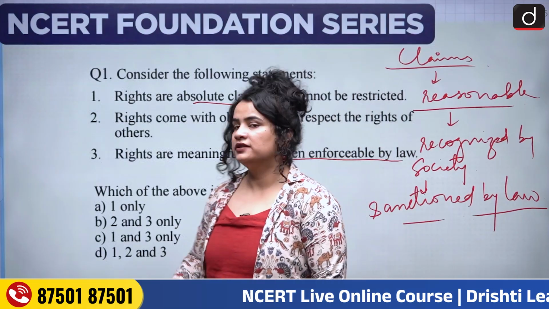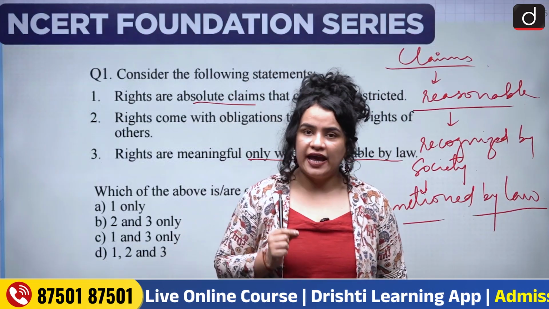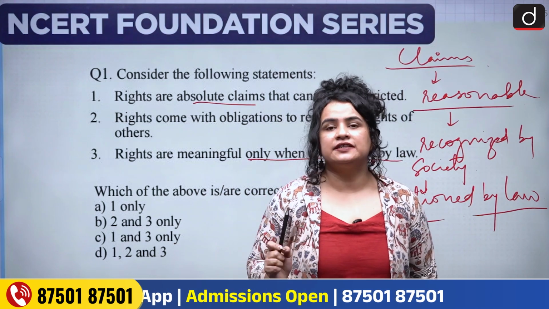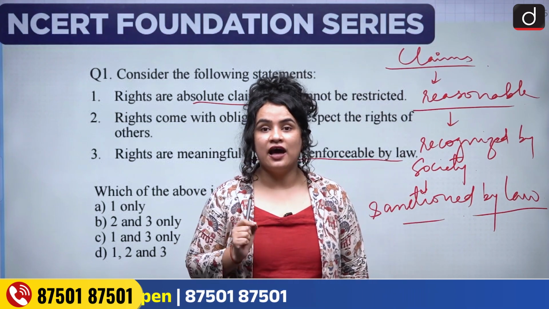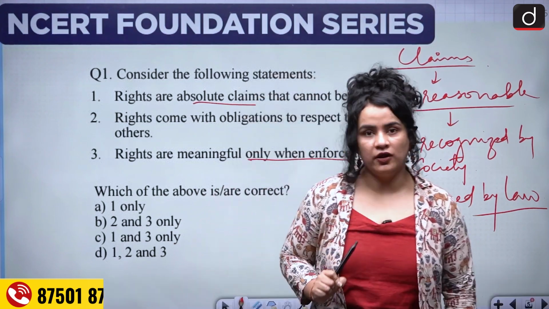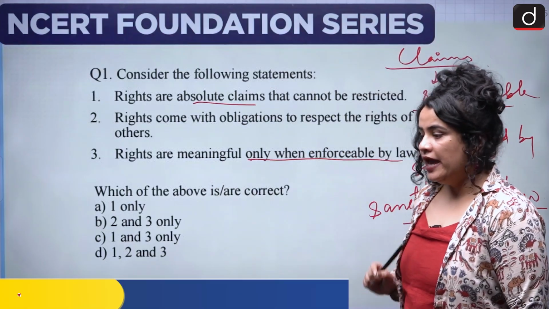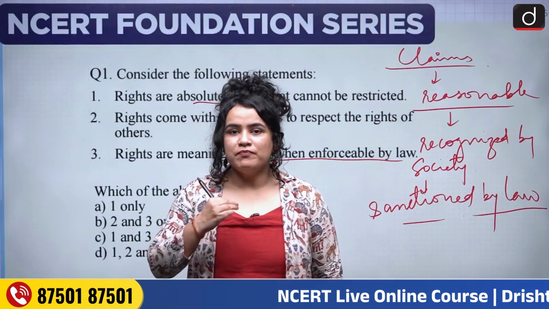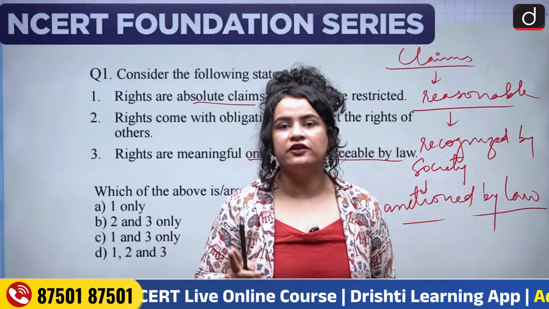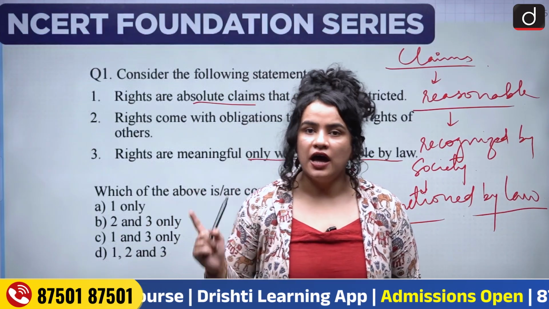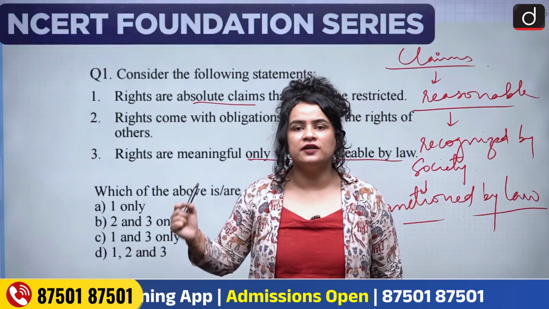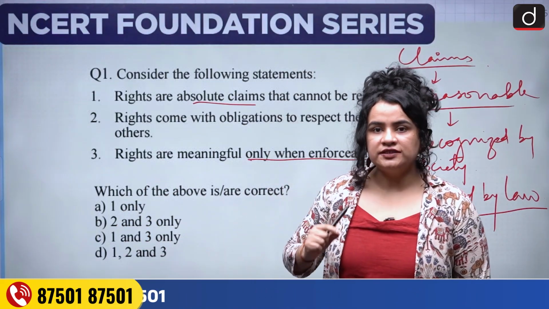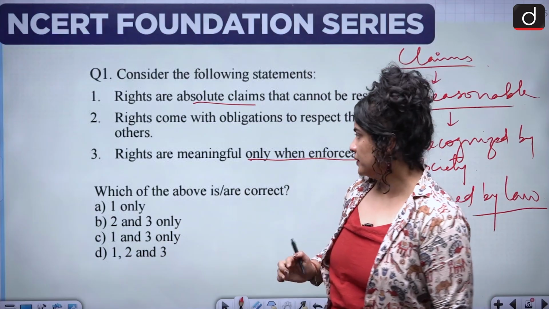So in the most simple definition, we can understand rights as those reasonable claims that are recognized by the society and that are sanctioned by the law. All right, that is your definition. And of course, when I talk about reasonableness, it means that my rights should not encroach upon the rights of others. My rights should not injure another person's right. Okay, so that of course comes with reasonableness.